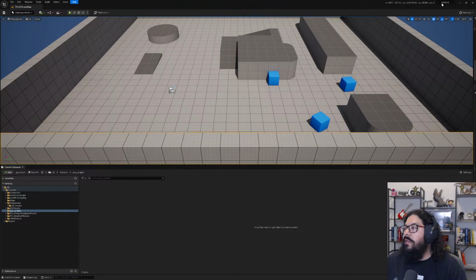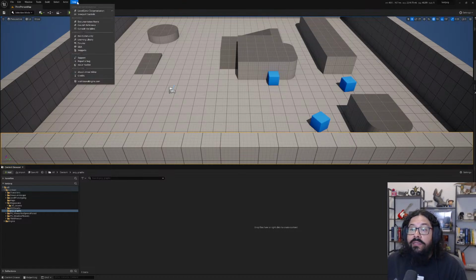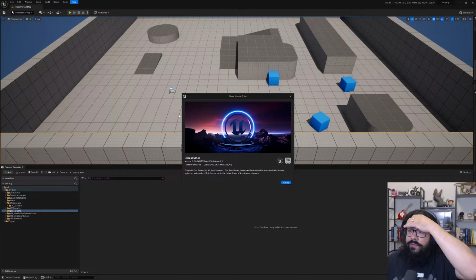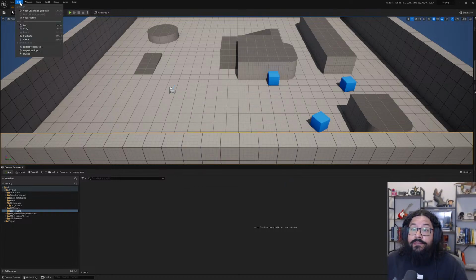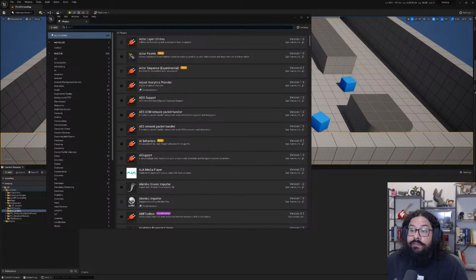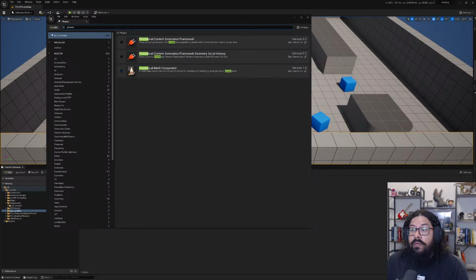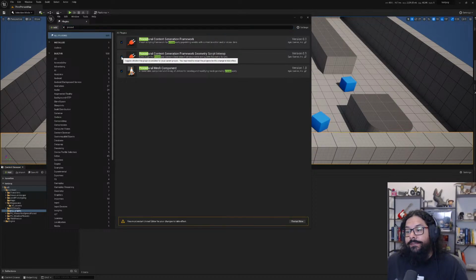About, what is the about thing? 5.2, yeah. About Unreal Editor 5.2. Why is there no graph? Oh, it's not enabled in this project.